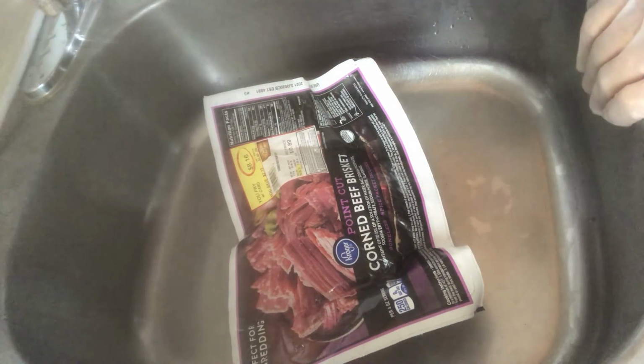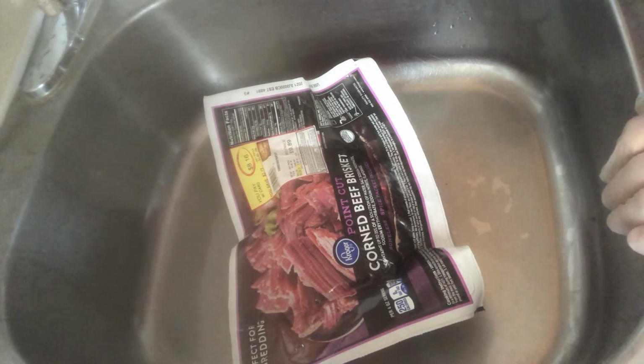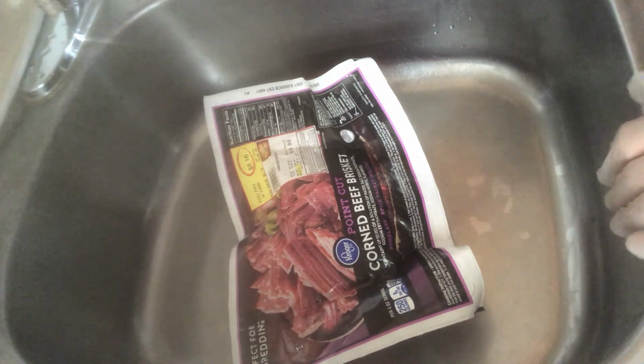Hey guys, today we're going to make corned beef and cabbage. I make it two ways. One, I just bake it in the oven, and another way I can put it in the crock pot. If you cook it on low, you'll have to cook it for about 8 to 10 hours. If you put it on high, it'll cook in 6 to 8 hours. So we're going to cook it on high. I like mine to be really brown.